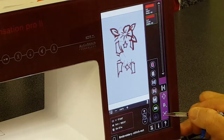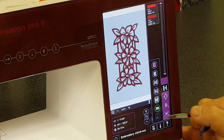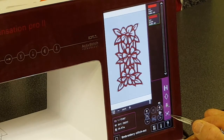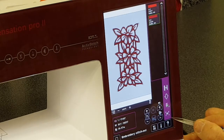This is all under the more options button, and this last one down here is restore current state, but we're already in stitch out mode, so it's grayed out, we can't use it. So last but not least is precise positioning, and we'll show you that on another day, but that is a wonderful feature that we'll teach you about.